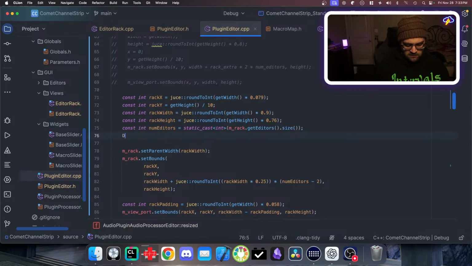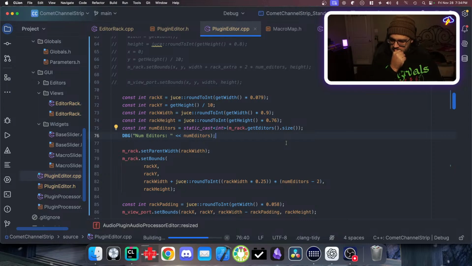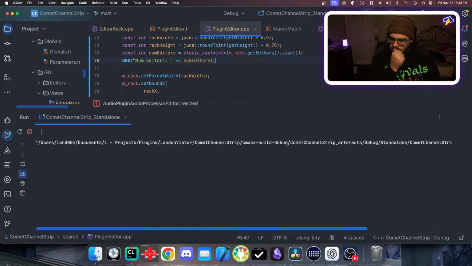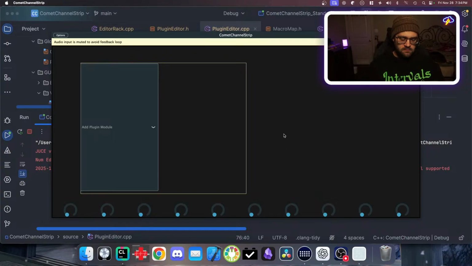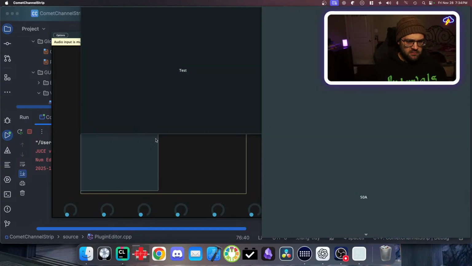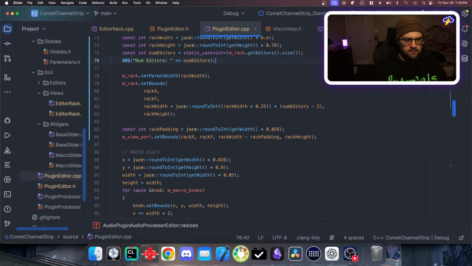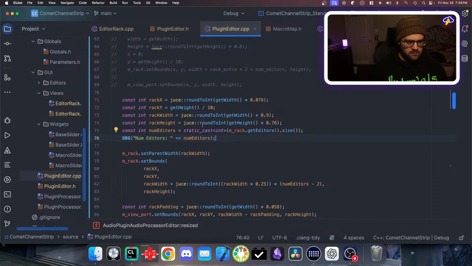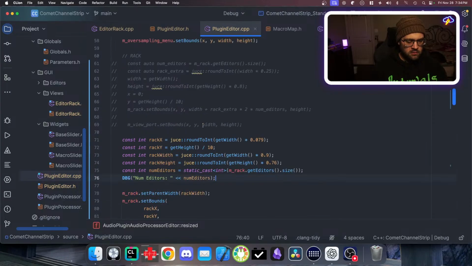And of course I forgot to check that debug a minute ago. I don't know what's wrong. Oh my God. What could possibly be this wrong?